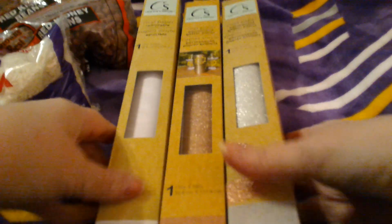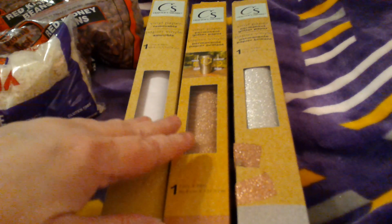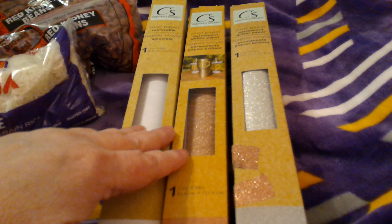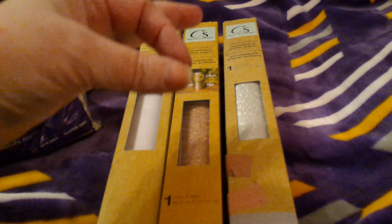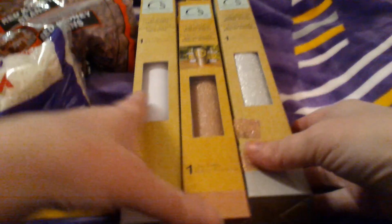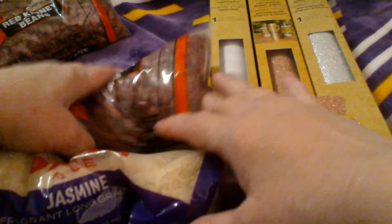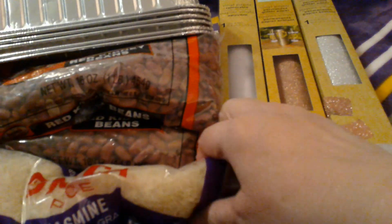Except I think for the crochet, when we do the crochet, which is my next unit, I don't think I'm going to get into reading patterns for knitting, guys. I really don't. But when we do the crochet, I think we're going to use crochet cotton. Okay, and I'll be doing an introductory video on that one. So, yeah, check out your Dollar Tree, guys. They've got more there than you might think that they've got.